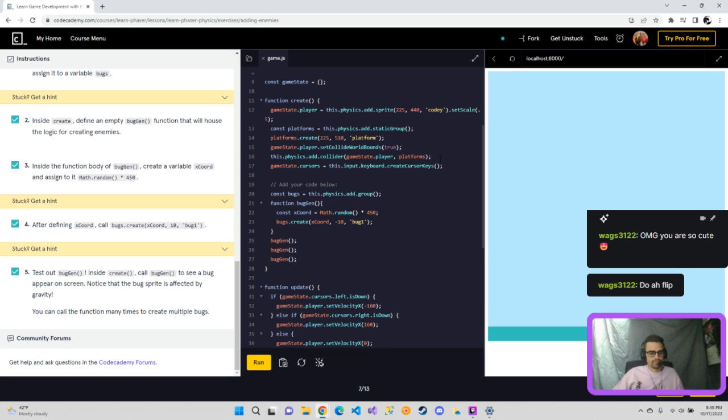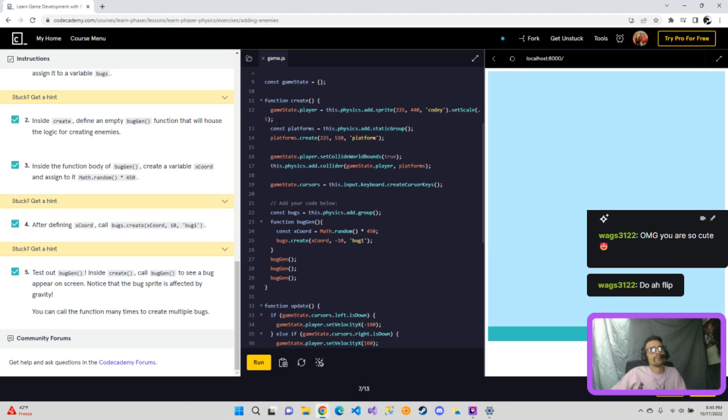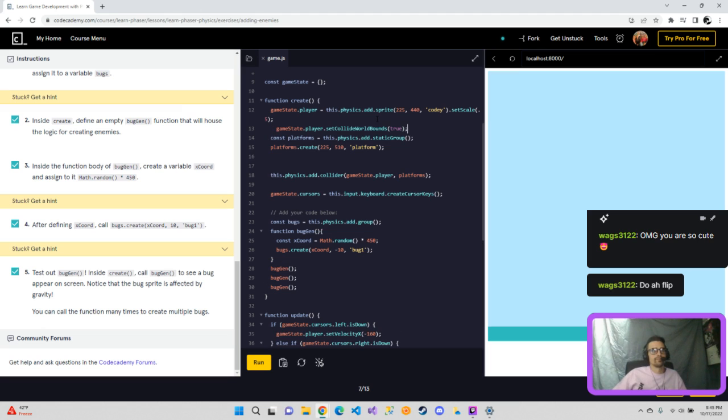Like you have a thing for cursors that's separated. But everything that is usually together, like this player collider bounds would be true, and you can put this on top up here. So it would look like that.